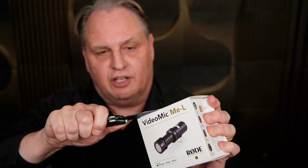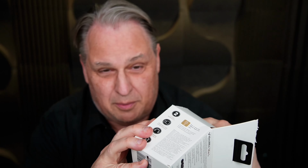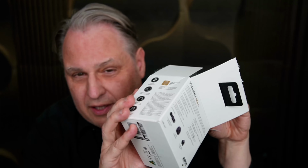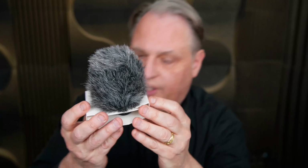Here we go. And they're sealed pretty tight, but that's so that someone can't get into it, and it won't be messed with. And I do recommend buying this not from the big A person, but from something like B&H or directly from Rode or Sweetwater, something like that. So here it comes out with this little fuzzy head on it. It has a sheet that says register. Make sure to register this on Rode. A little bit of stuff to keep it dry in shipment. And it also has a little booklet with information on it. It also has a headphone jack directly so you can monitor it while you're doing it.